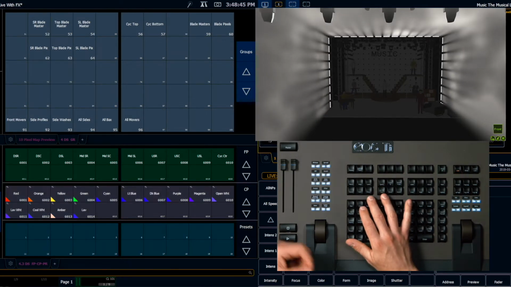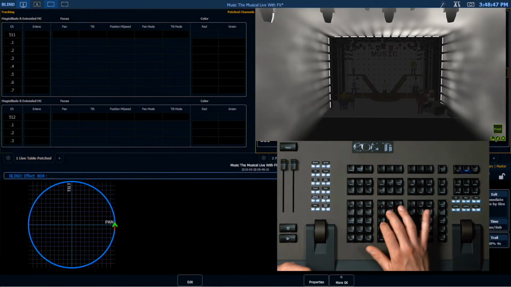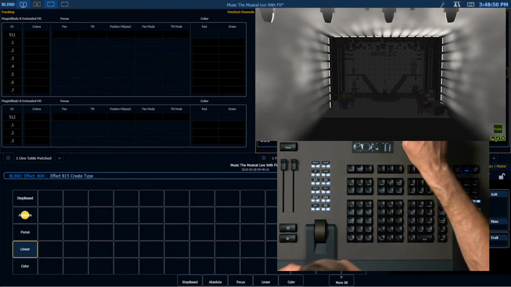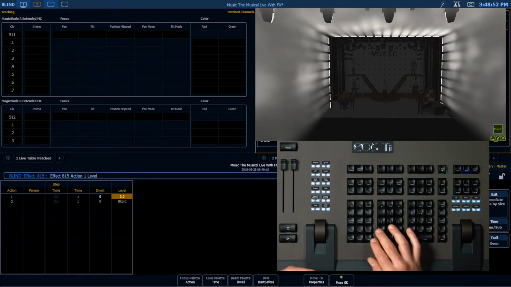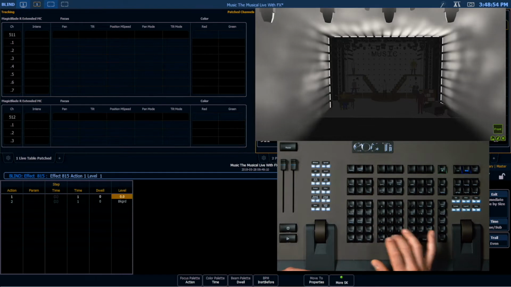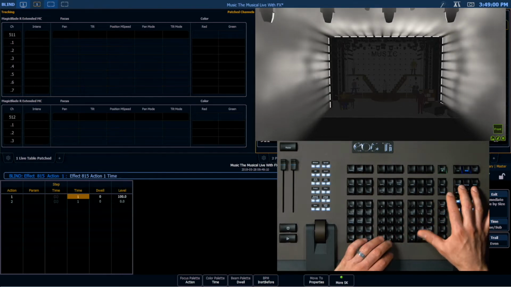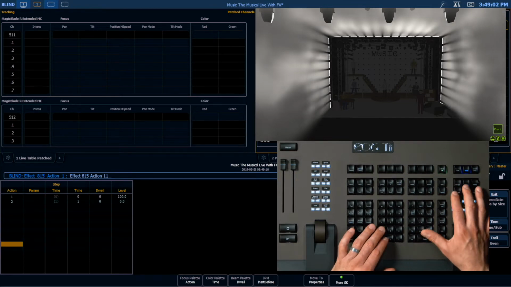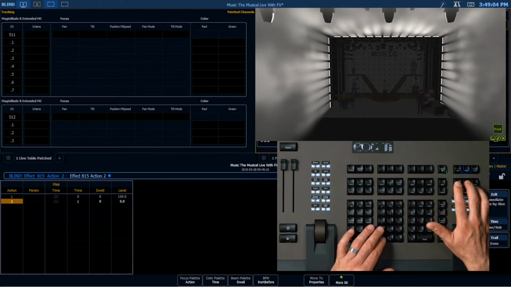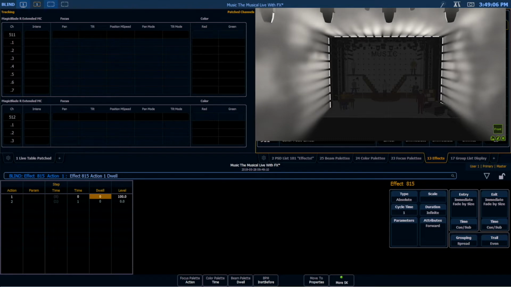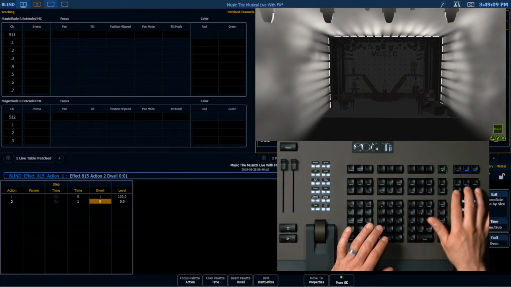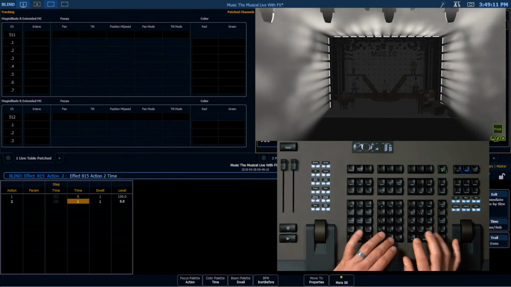And we're going to once again use our magic blades that are around the perimeter of our stage here. I'm going to create a new effect, A15. And I am just going to create an effect that goes from 100 to 0. For illustrative purposes, I'm going to change this to what I would call a square wave effect, where the dwells, in this case, are 1 second and the time is 0.